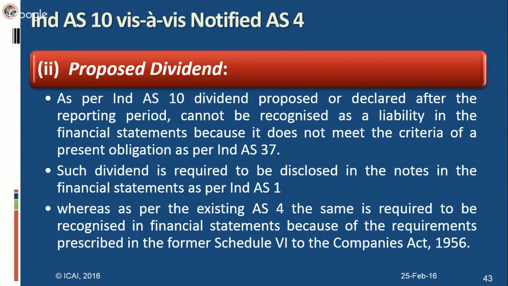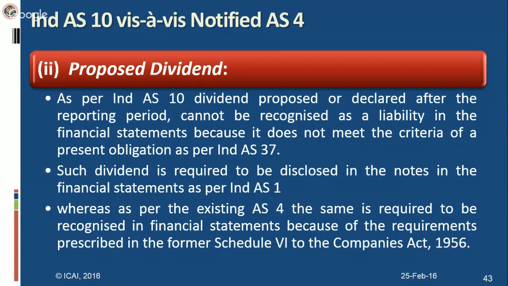So proposed dividends are not required to be adjusted in the financial statements as per Ind AS 10. Such dividend is only required to be disclosed in the notes. Whereas, as per existing AS 4, the same is required to be recognized in the financial statements because of the requirement prescribed in former Schedule 6 of the Companies Act 1956. Here, I am saying Schedule 6 of the Companies Act 1956 because Schedule 3 does not contain any such requirement.